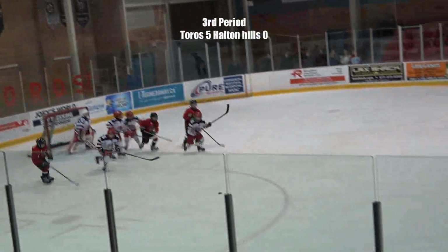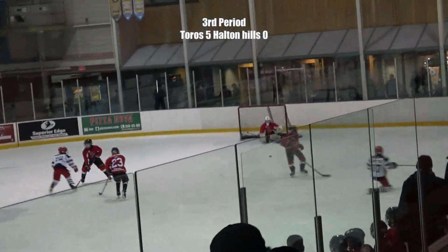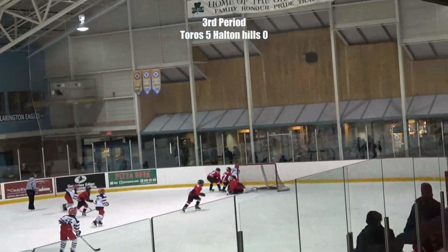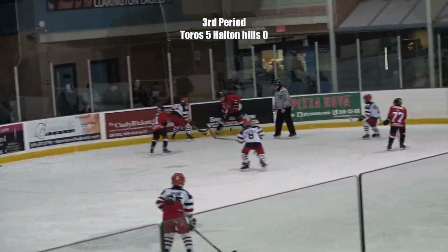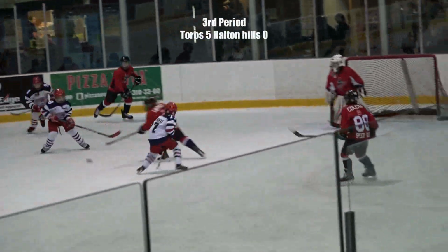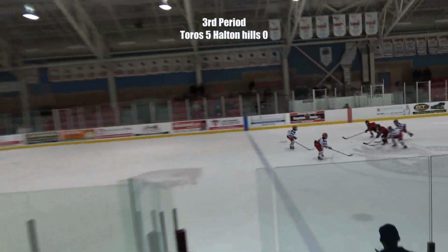Trying to find that loose puck again. Now Griffin will pick it up. Sam Griffin from center. Up in the zone with a shot. There's a stop there from Curtis, and he'll freeze it. Face off the top to the right of the goal, back in behind the net now. McMurray trying to find the loose puck back in behind the net. Taking away at it, trying to throw it in front. And there's a quick shot there from Tesla, got blocked by Halton Hills as they'll lead it up through center.